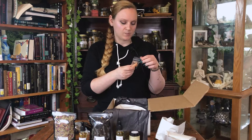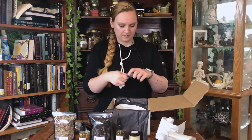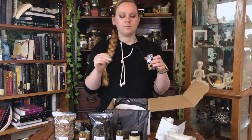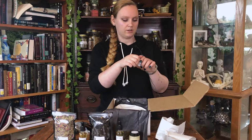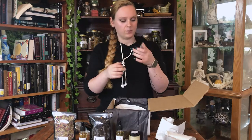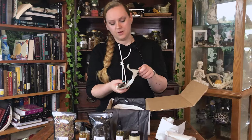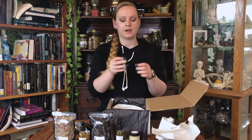Then we got a wax melt — this is the Sun God wax melt. I think a little bit of the sweet mint oil from the lip scrub got into this, so I can't really smell it through that, but I'll put it in my wax warmer later just to see what it smells like. None of the vials have actually opened, which is really exciting because a lot of times the caps on these will break when you buy potions and things. Oh, and this is the Lucidity High Concentration Dream Oil — this has mugwort oil, sweet almond oil, evening primrose oil, rose petal, skullcap, lavender, cornflower, frankincense essential oils, and lemon essential oils.